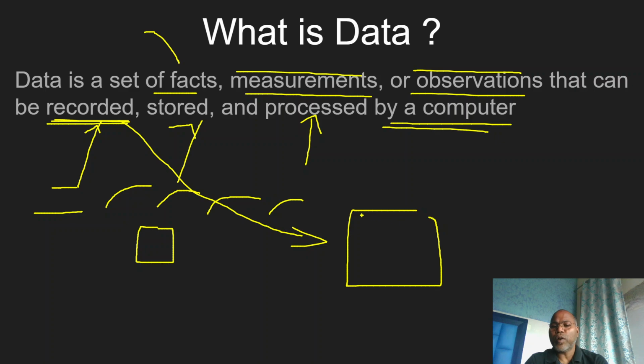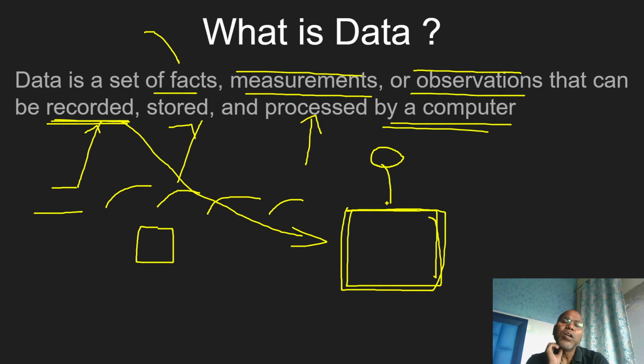Please note, whatever the computers are going to read, store, and process generally is about, let's say, me as a human being. The computer is not going to store me, but my name, my address, my details, my financial details, my personal details, my medical related details. So whatever object we have in our universe, we can store related information about it in the computer.